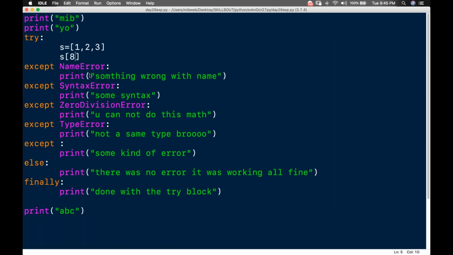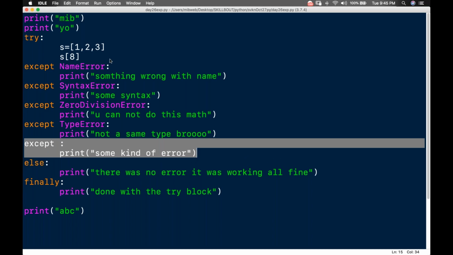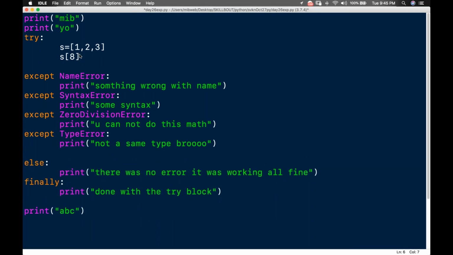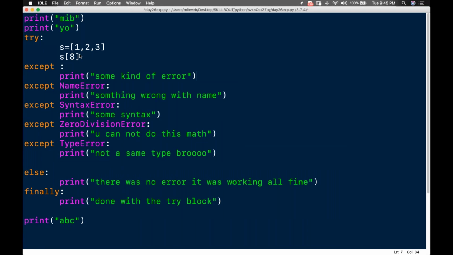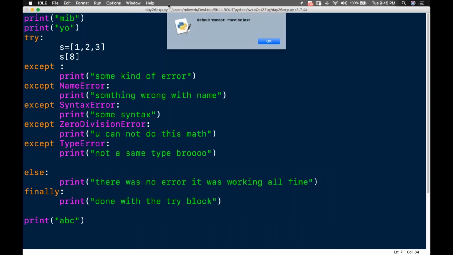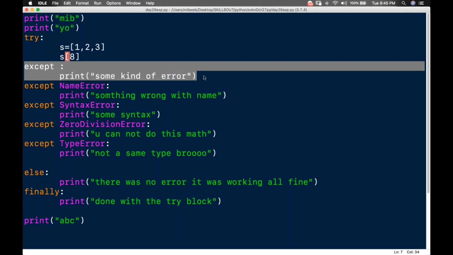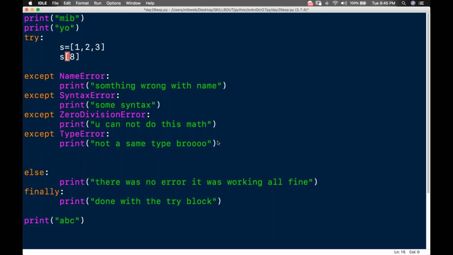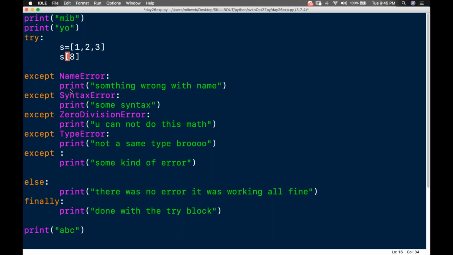You can specify the exception names also, even if you are not specifying the name. When you specify the name, you need to make sure the default except does not come at the beginning. If I cut it and paste it over here, even this is a big mistake. If I write it like this, I'll get the error: default except must be last. You cannot have else first and then if, and then else if. If this is not matching, then by default it will come to here. That is how you write it.